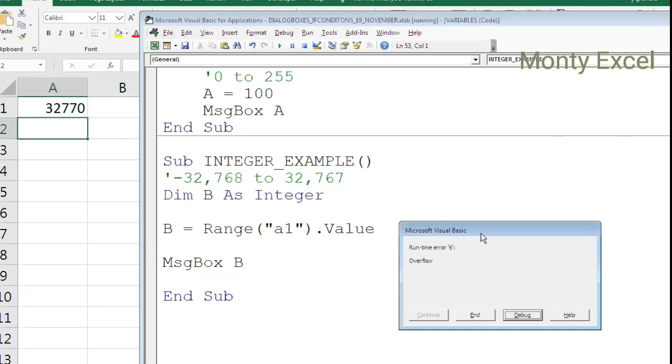So always ensure that whatever the account number, whatever the product ID, whatever the number-related information you expect to be stored, if it is not going beyond this number, try to use this data type. Otherwise, go for the other data type, which we are going to discuss a little bit later. But at this moment, what is my capacity? My capacity is only 32,000. So try to use this size of data to be stored in these variables.